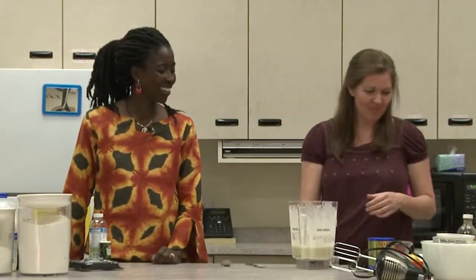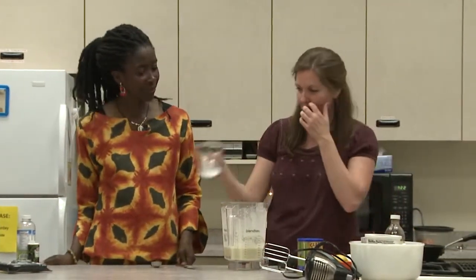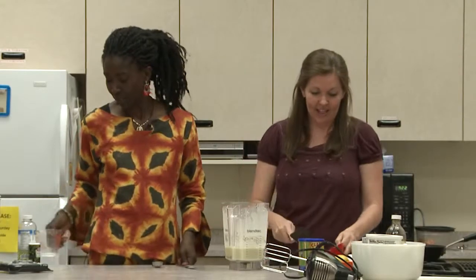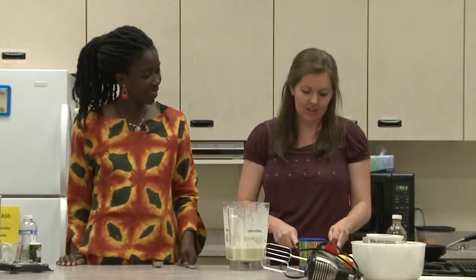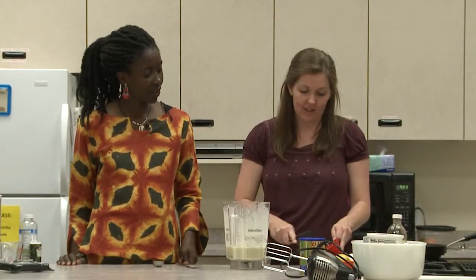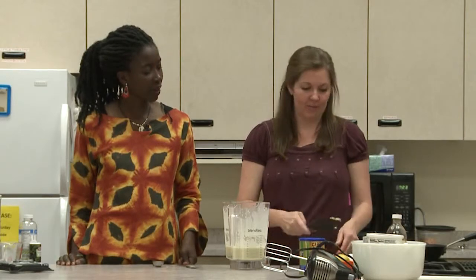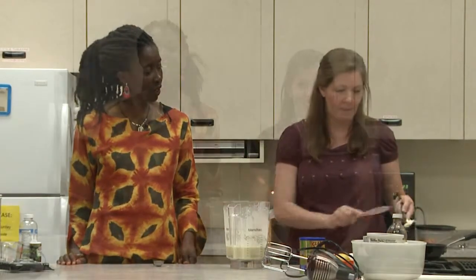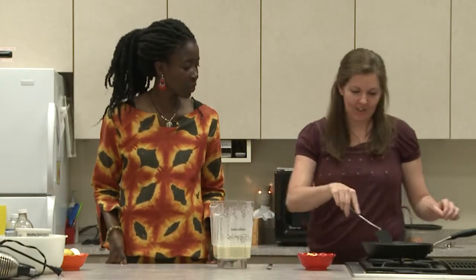Okay. So I should have turned the stove on a little bit sooner, but I usually keep it nice and hot. I start that first. Then you can put anything you want in the pan. We just use a little bit of butter in the pan. A lot of palačinky or crepe recipes will call for butter in the batter, but we just use a little on the pan. So how much butter would you add though? Just a smidge, just enough to cover the bottom of the pan.